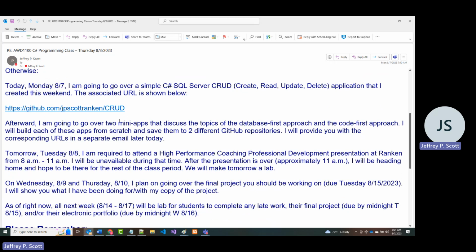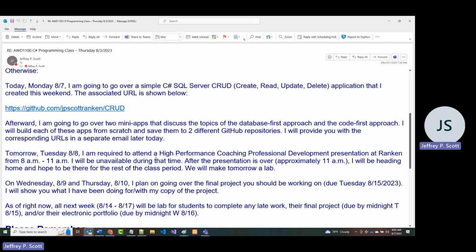What I'm planning on doing is going over one additional pretty simple C# SQL Server CRUD app that I created, that's very similar to what we have been doing, but I added the capability of full CRUD into it. So in other words, not just read, but also create, update, and delete. I'm having a couple problems with the update, and I don't know why, but we're going to go over all of that. In addition, that entire project is complete and it is out on the URL that you can see right here.